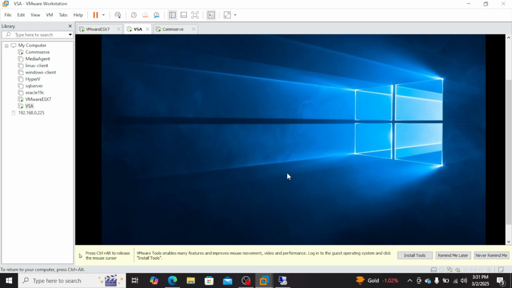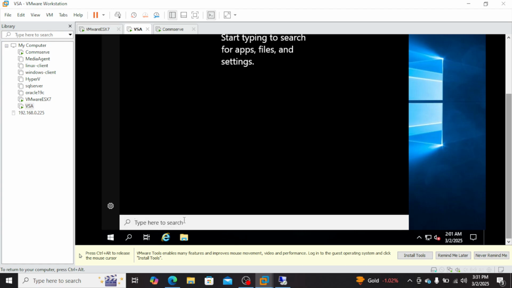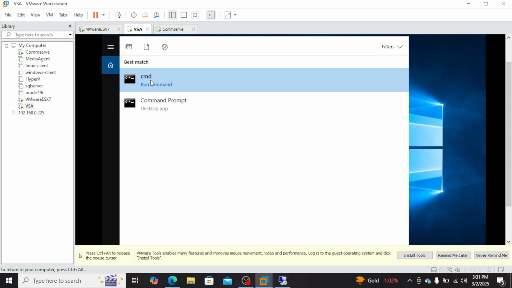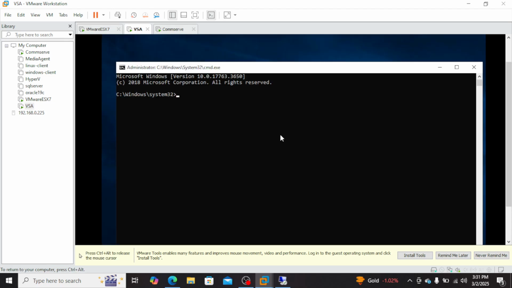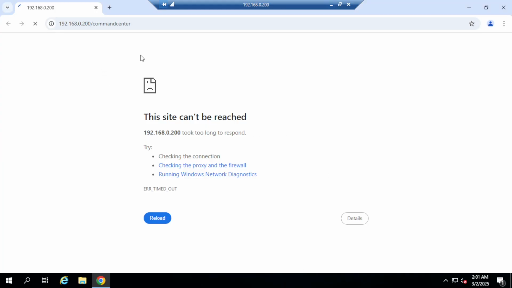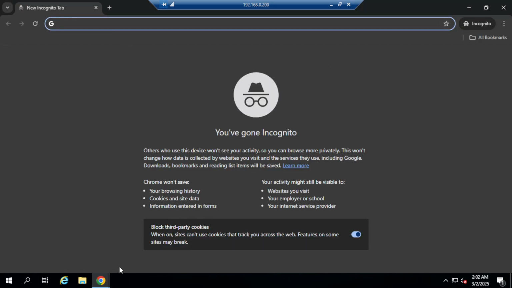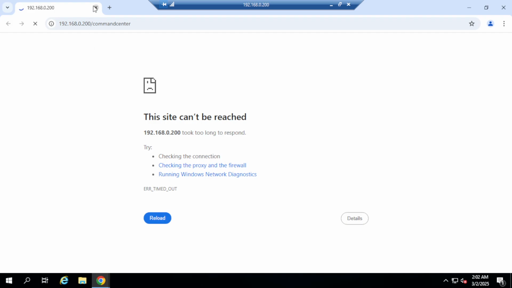Say yes for that, and try to open the command prompt and find out the IP address of that machine. So 101 is the IP address of this machine. So might be when it is a separate browsing, sometimes the page will not load.